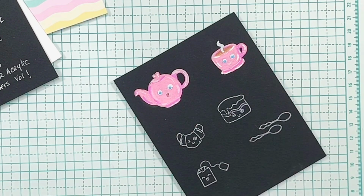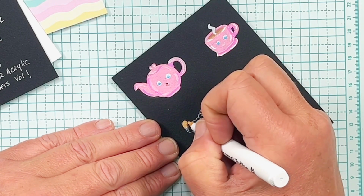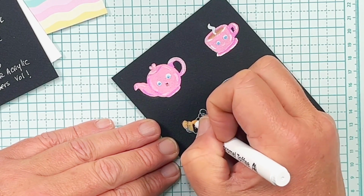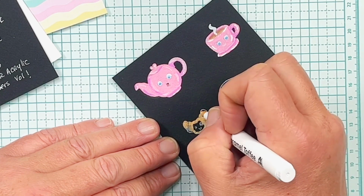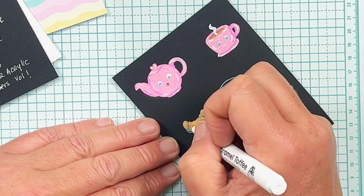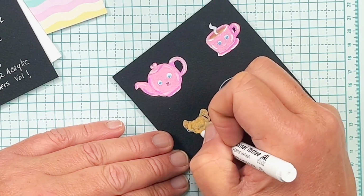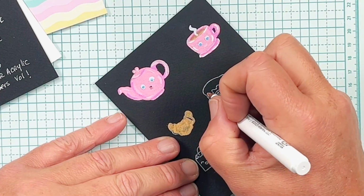But all in all, this was super easy to do. I really enjoy playing with this new stamp set, the Par-Tea Time, P-A-R-T-E-A stamp set in Pixi Cuts. They were super fun to play with, and I really had fun coloring up the images to match the pattern paper. So I'm coloring up my little croissant now, and I'm going to color up my little cake.